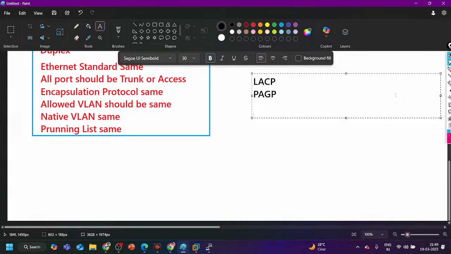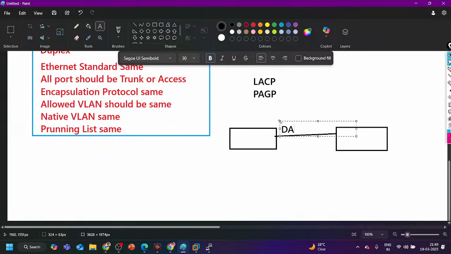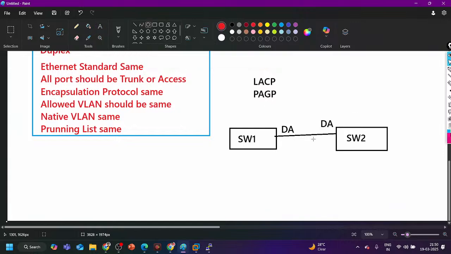If we configure it manually, you can assume it is like trunking between two switches. If I need to configure trunking between two switches, I have two options. I can manually run the switchport mode trunk command on both sides, or I can change the DTP mode. By default, DTP mode is dynamic auto and dynamic auto, and dynamic auto and dynamic auto cannot form trunking. You know this, right? But why have we configured dynamic auto and auto? So that in future, if someone wants to configure this link as trunking, they can just access any one switch and change the mode.